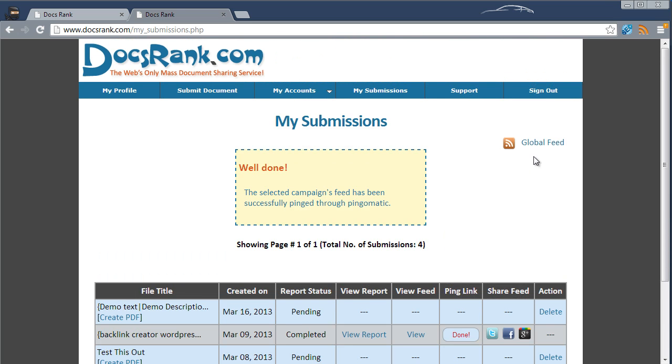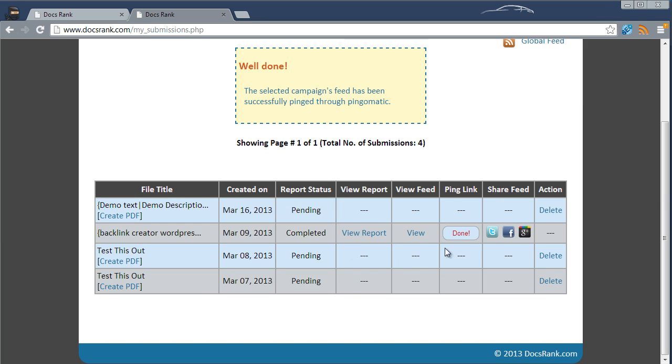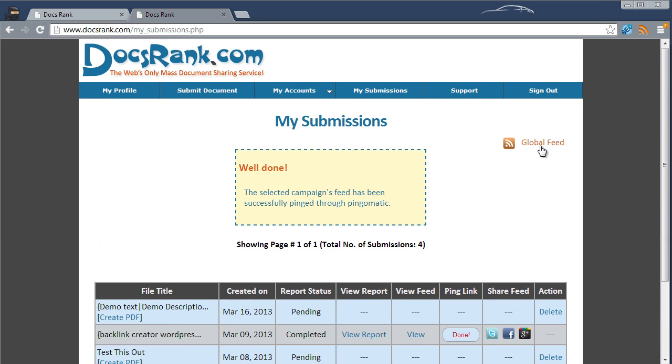There's another super cool feature that we just integrated. It's this global feed right here. And basically what that is, it's a feed that contains the 10 latest campaign RSS feeds from your account. So in this case, there would only be one RSS feed being linked to within this RSS feed, okay? And obviously, these RSS feeds are there to help you get those PDFs indexed, get them crawled by the search engines. In this case, you could totally go ahead and build some backlinks to your global feed, just to encourage search engines to continually crawl that feed and then through that feed, visit all the other feeds that your campaigns would generate.